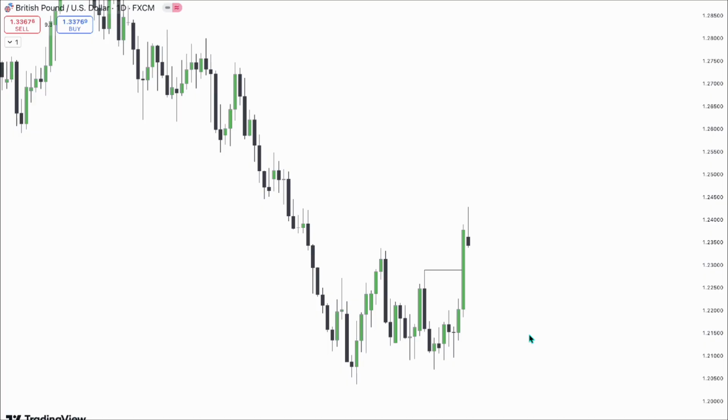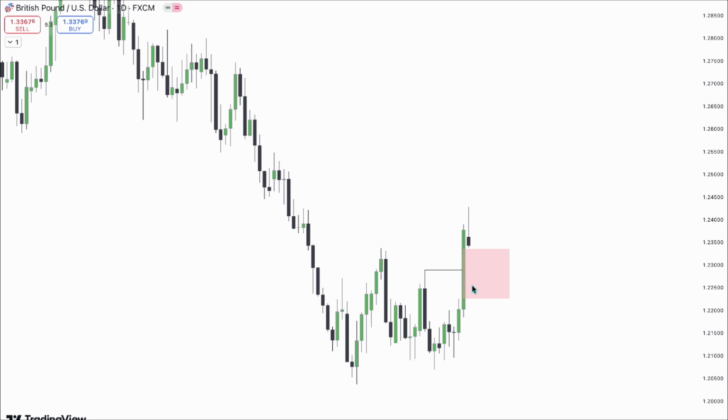We are on the GBPUSD daily chart for our first example. As you can see, the price didn't manage to displace below this old low or swing low right here. Now, if we expect higher prices, notice how the market runs through an old high, taking external range liquidity. After taking external range liquidity, the price then moves towards internal range liquidity, which leads to a retracement. Where can we expect the price to go next? It's likely to reach for this fair value gap, transitioning from external to internal range liquidity.